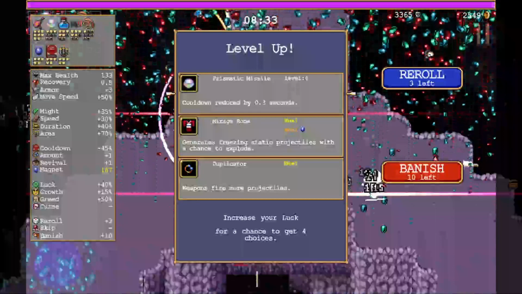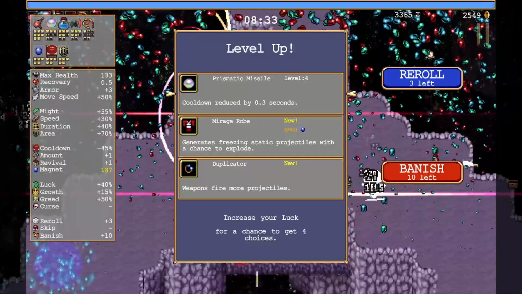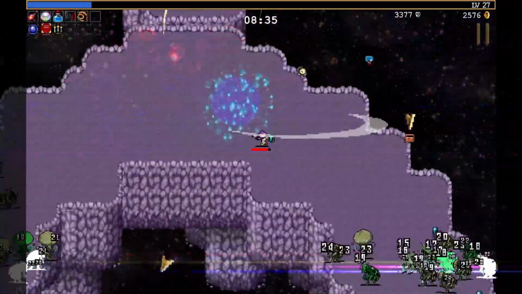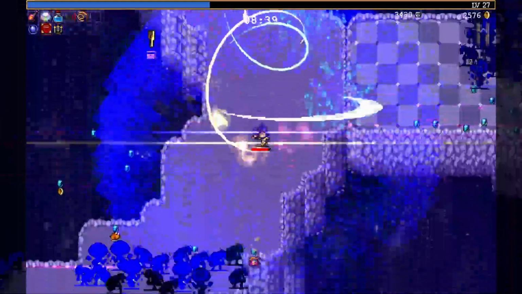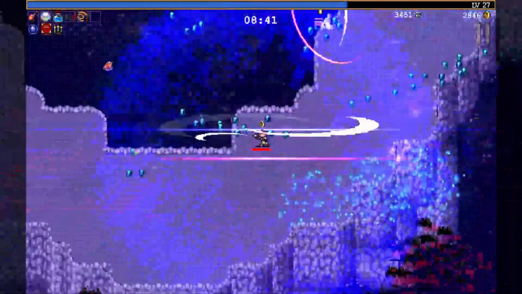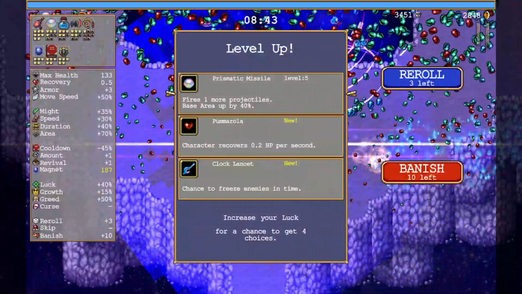Accidentally walking into the enemies. Magic missile is fine. I think we keep moving and it causes the chest to just keep going around in a circle.